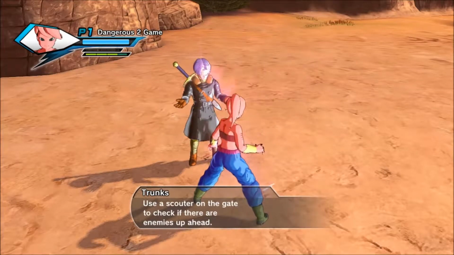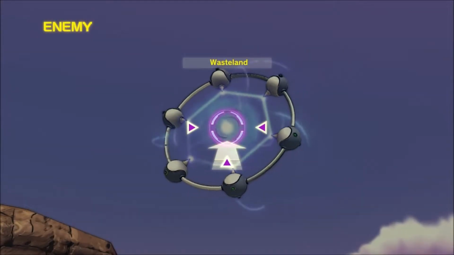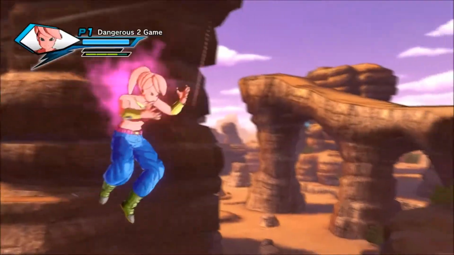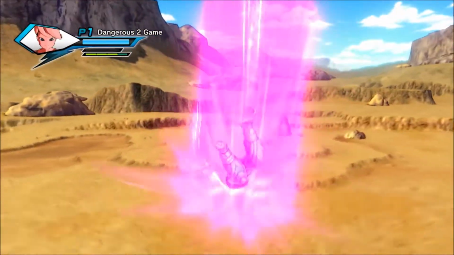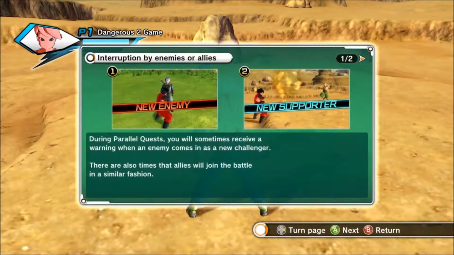Use a scouter on the gate to check if there are enemies up ahead. I guess. Oh, there it is. Huh. Yeah, there are. Neat. I did not know that. It'll actually say enemy up there in the top left. An enemy is coming. Defeat them.